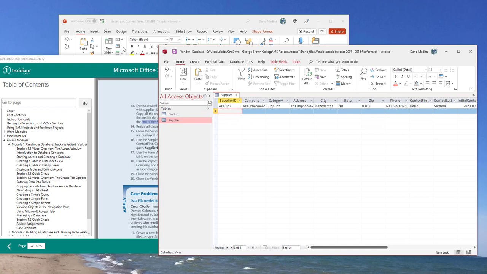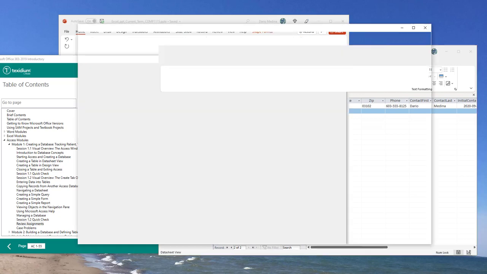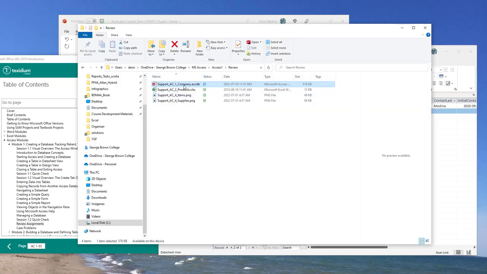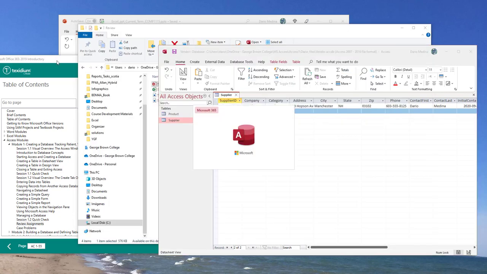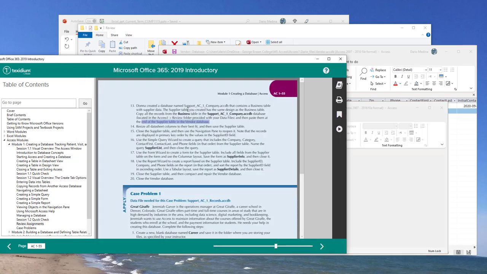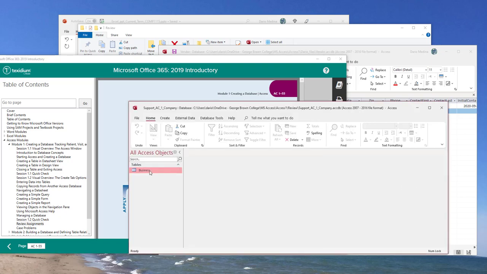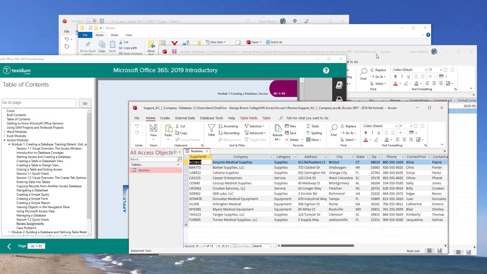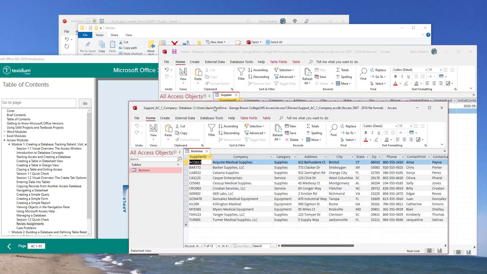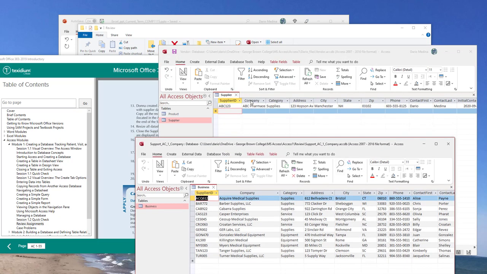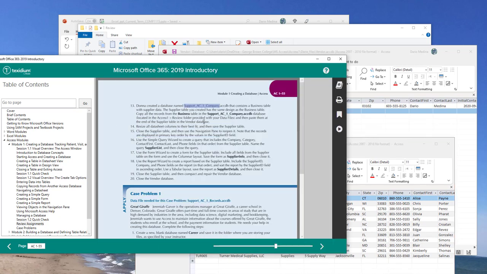So how do I do that? First you have to open the support database, which is described here. It's clearly stated here, you need to open this database. It's telling us that this business table has the same layout as our newly created supplier table.